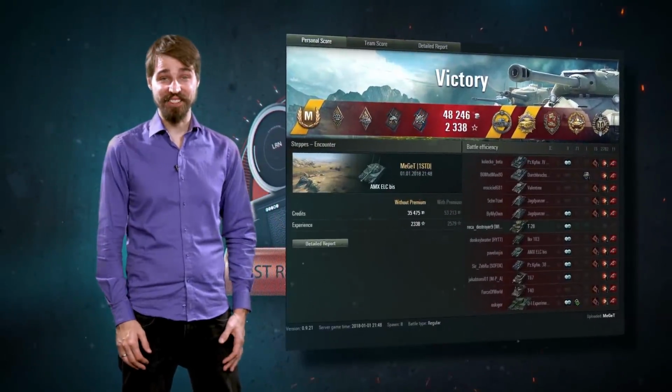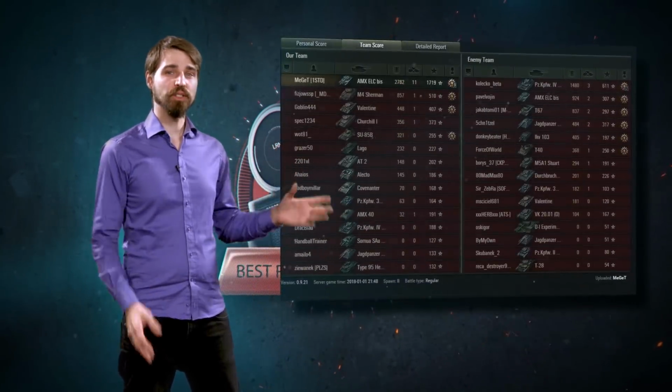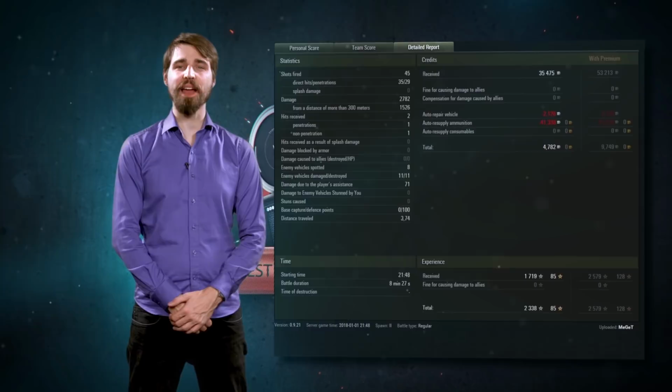Certainly the most entertaining replay this week, but beyond that, Miguet has managed 11 kills, 2.8 thousand damage, and the all-important Kolobanovs medal. Congratulations, you are our best replay of the week.